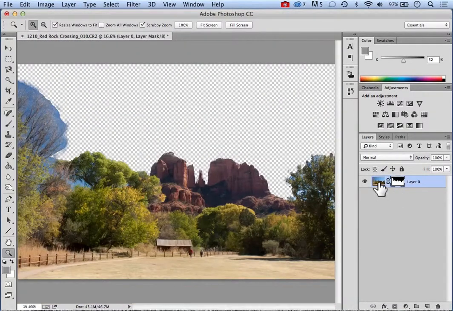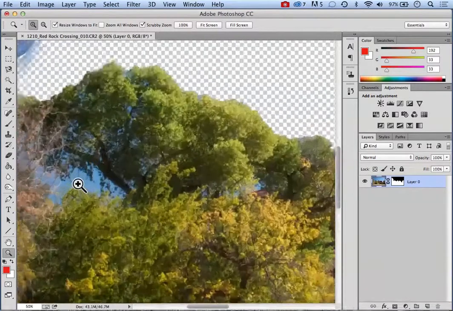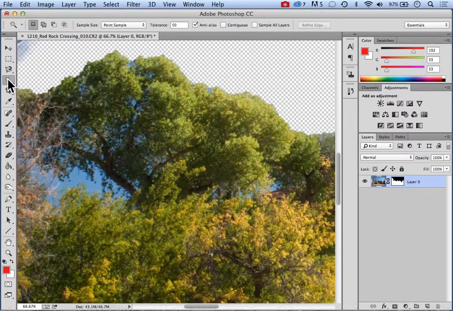Okay, I need to make sure I'm working on my image and not my layer mask. So I click this so you can see whichever one is active will have little brackets around it. So right now the layer mask is active. I'm going to switch to the image and make that active so it has little brackets around it. And I'm going to come and zoom in here. I'm going to grab my magic wand, and I've got the tolerance set fairly high to 50. It's not contiguous, and I'm going to click in here.